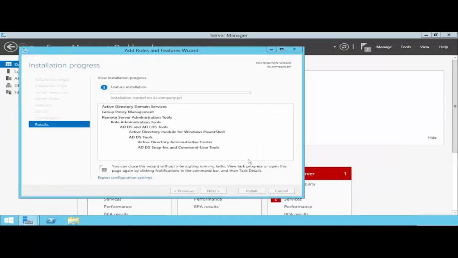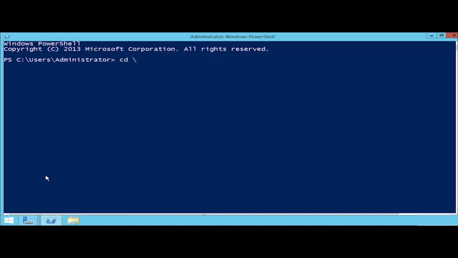Now, if I wanted to do this from the command line, one of the ways I could do this is through PowerShell. And if I come up here to run as administrator, I can show you just a quick PowerShell command that you've already seen a couple of courses ago when we were talking about adding and removing roles and role services. The Install-WindowsFeature command is what I can use against AD-Domain-Services. That's the role I'm interested in.